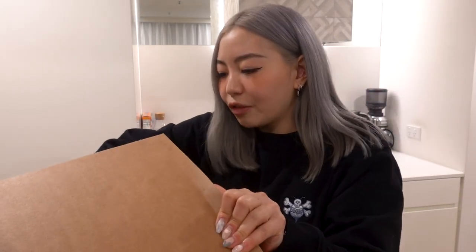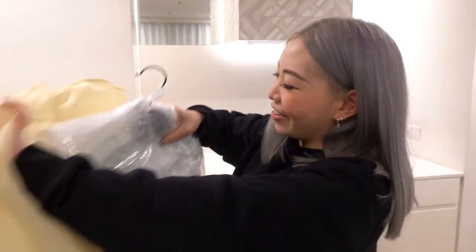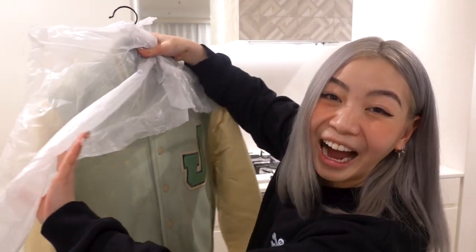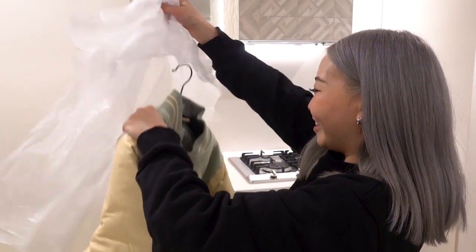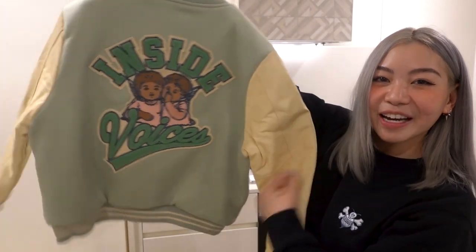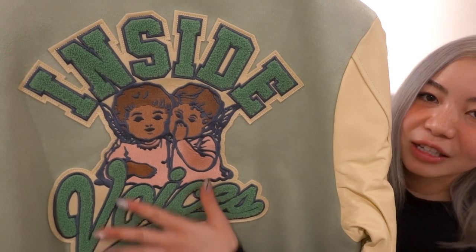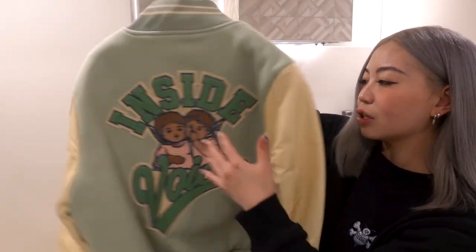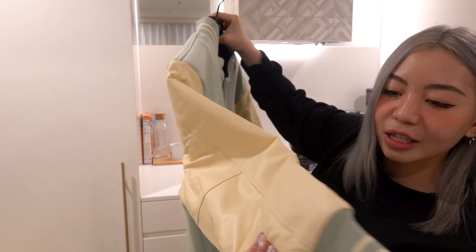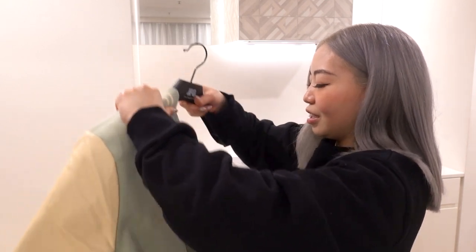And of course I don't have any Joe Fresh Goods apparel, or maybe it's just New Balance apparel sizing, so we'll find out. Oh my god, no wonder they shipped in such a big box. Look at this, cute. The colorway is so cute. Okay, I'm so happy right now. Look at this! And look at the back. How good does this look? The colorway is super on point. And look at the details on the jacket. The quality looks so good. The sleeves, it's leather. I think it's leather anyway. Feels like it. And then on the inside, it is quilted.